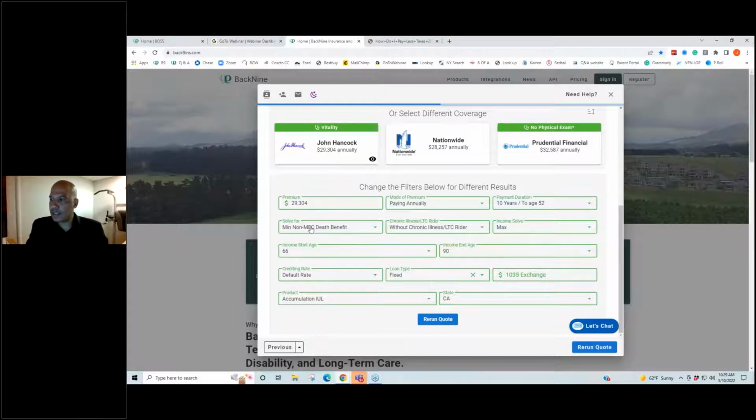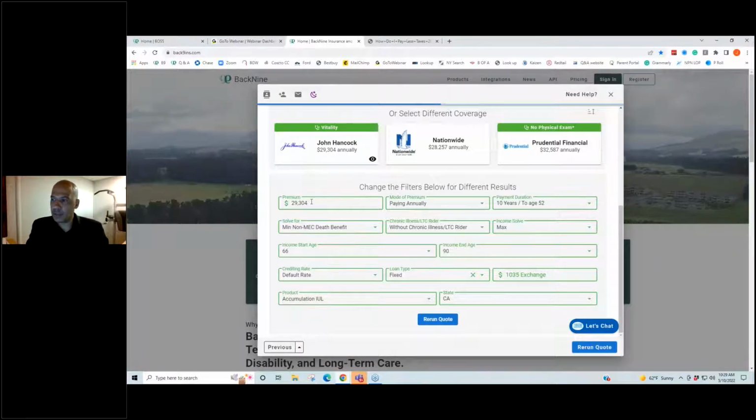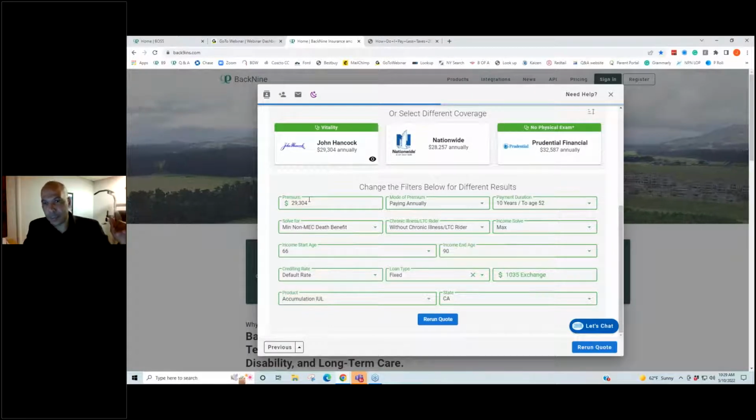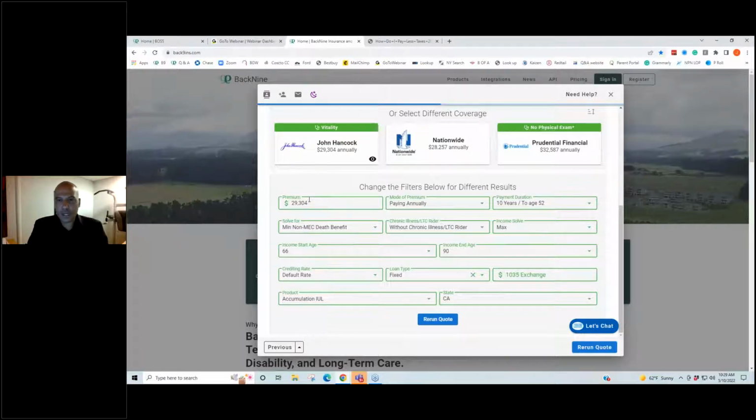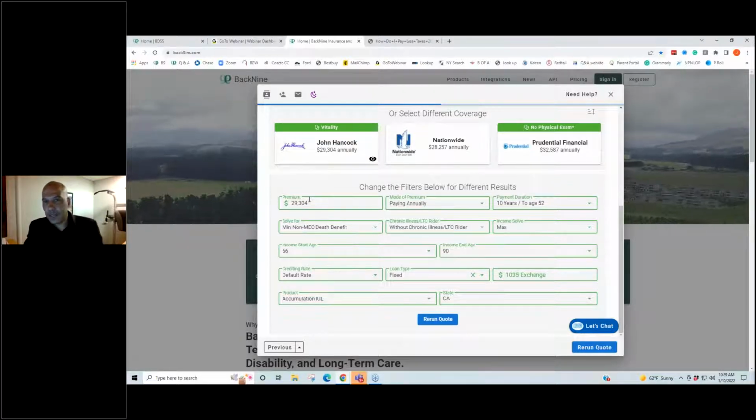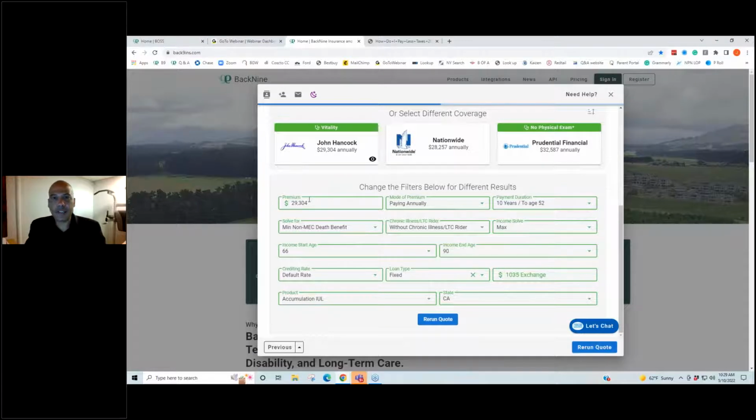So let's just say when I do this minimum non-MEC, also, this is really cool now. Well, I'm sorry, the second thing is that it also lowers your agent's commission. Sorry, every agent on the call. I tell this right to the client, by the way, so that when I ask them, I say, hey, if the money's not going to the carrier necessarily, it's not going to the agent, where is it going to? Into your policy, Mr. and Mrs. Client, so the money can just grow faster.